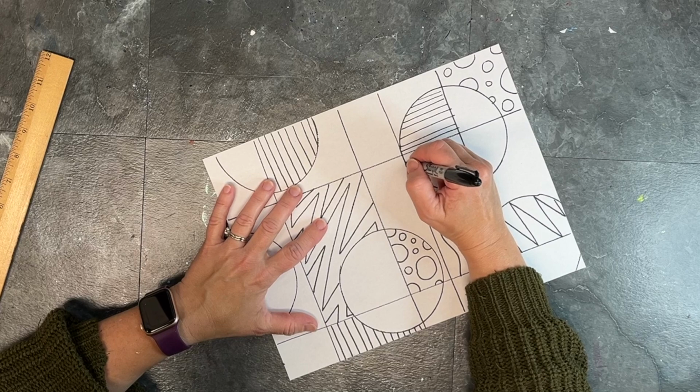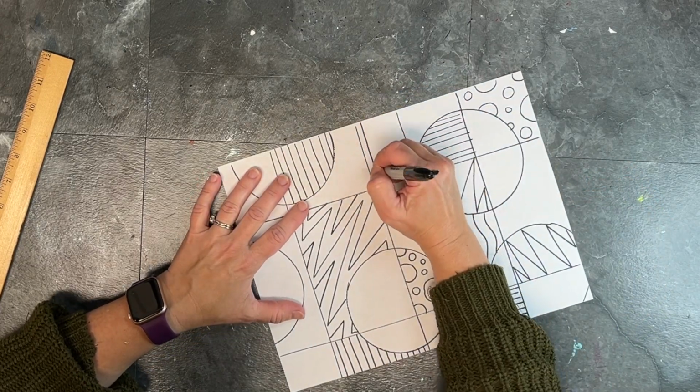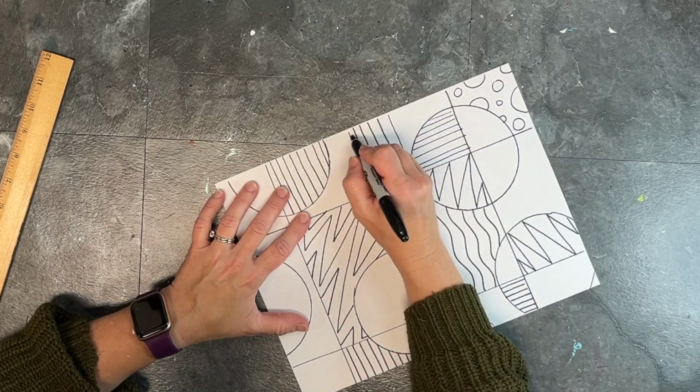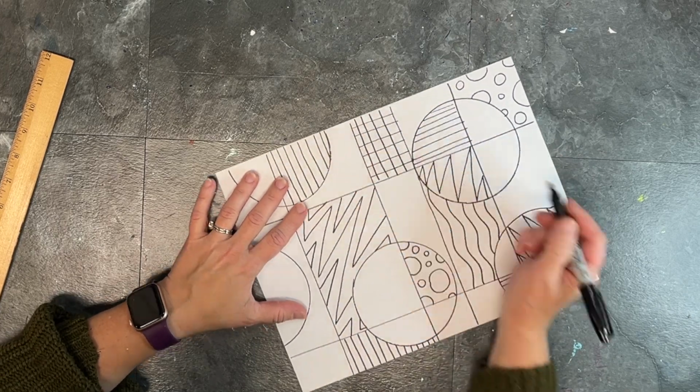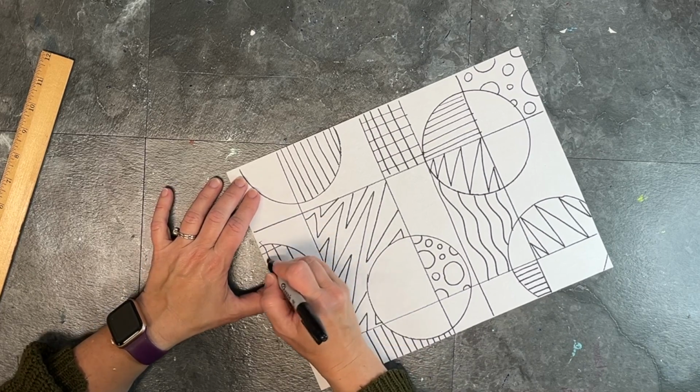And then also playing around with variety, so having some repetition of the designs, but really kind of having a variety of where they go and how they work themselves into the segments of the drawing that I've created.